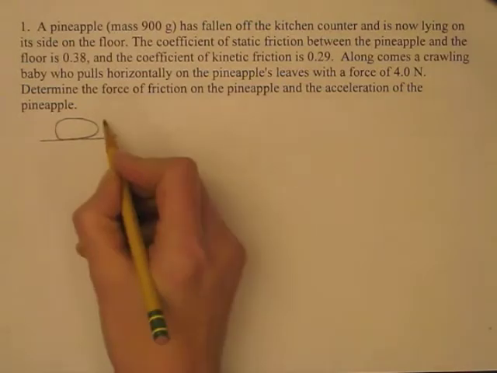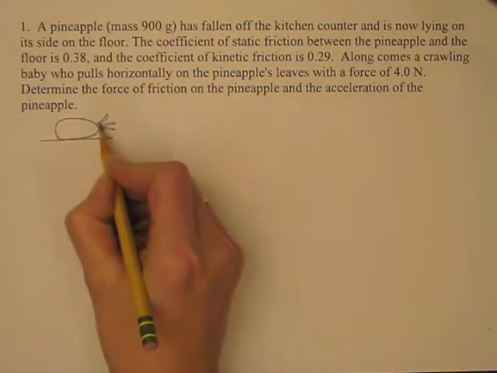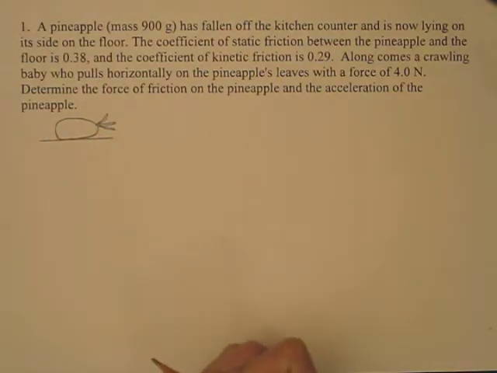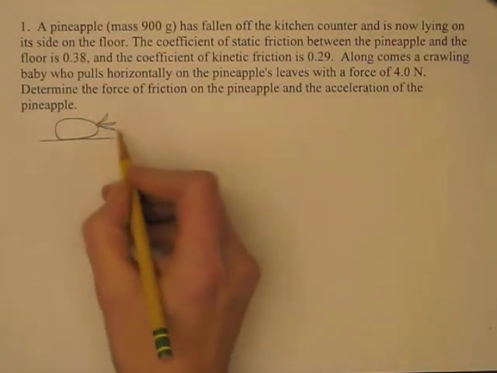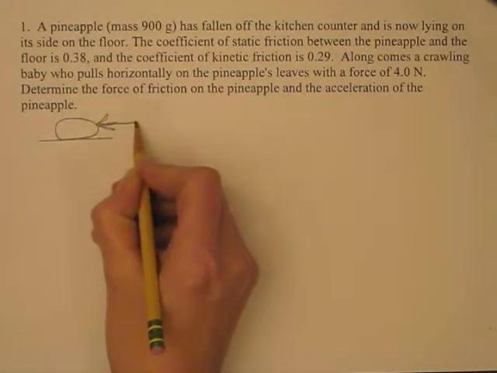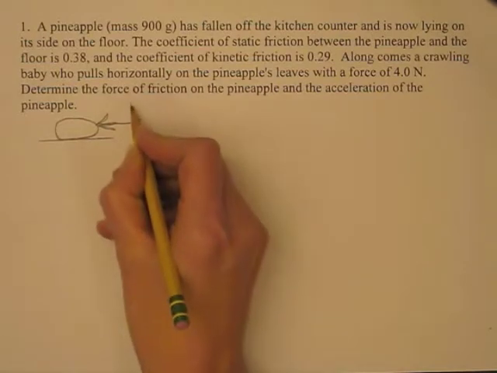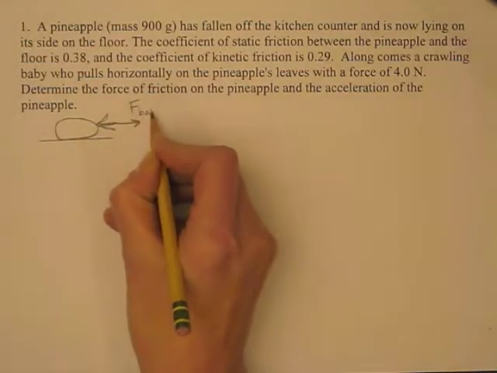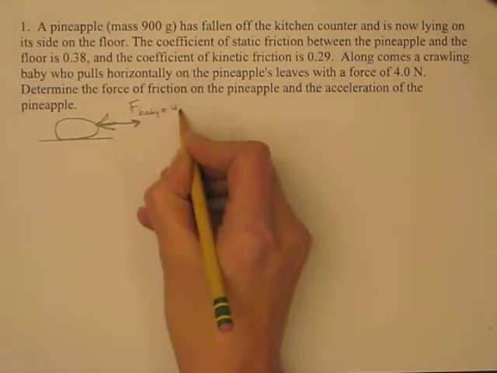So here's my pineapple, here's the leaves. And I'm going to just talk out loud about my thinking process so you can sort of see what it's like to approach these kinds of problems. And a baby came along and is pulling on the leaves of the pineapple with a force of 4 newtons.